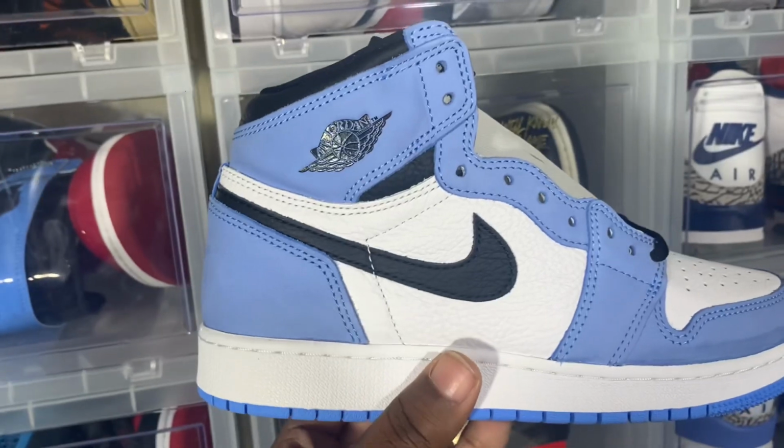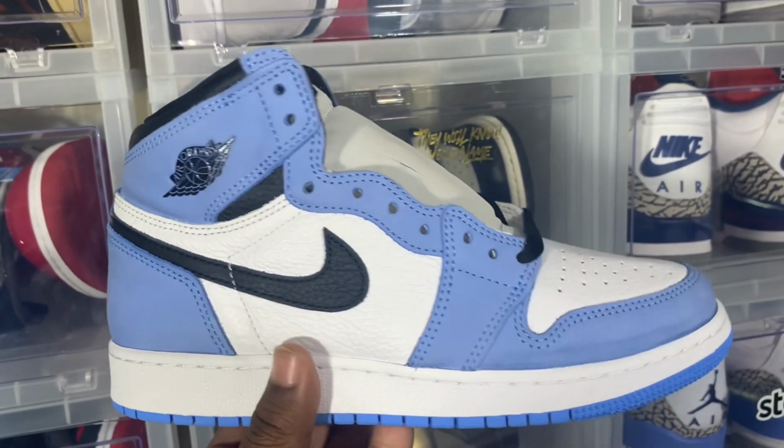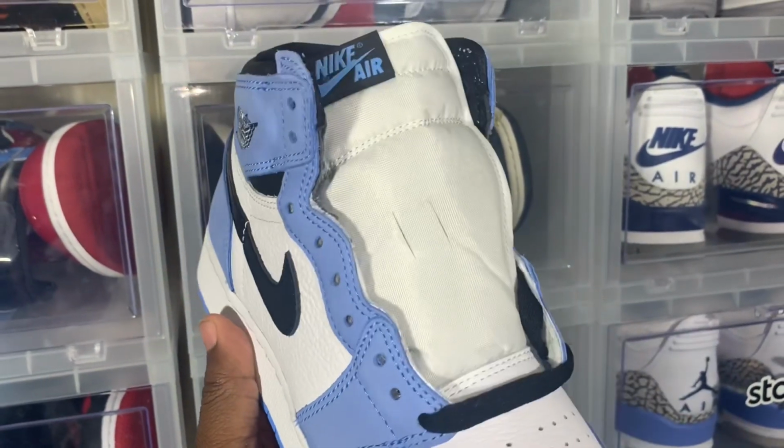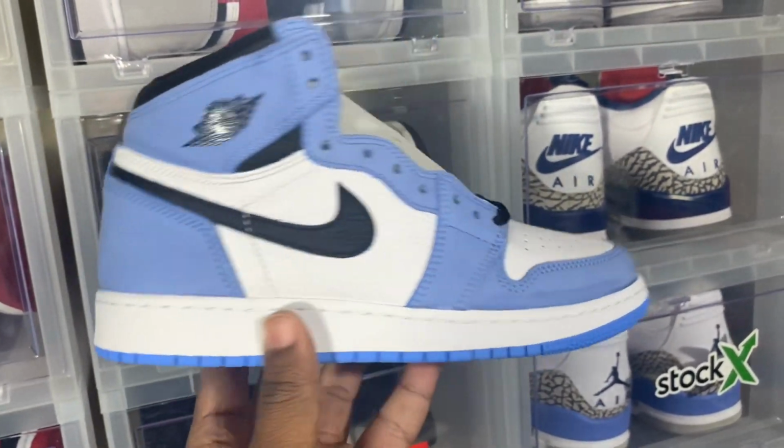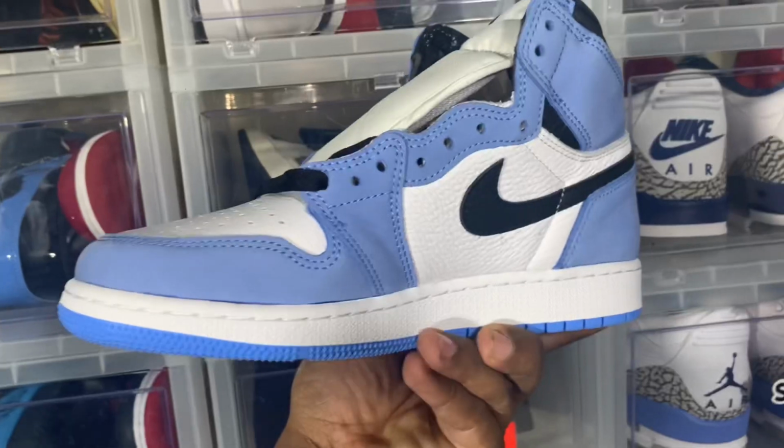Now, I know people have been saying this is the Jordan 1 of the year. I have not seen a list of the Air Jordan 1s that's supposed to be coming out for the rest of the year. I've seen that Fusion Red, the one that looks like the McDonald's colorway, and I definitely want that one. I've seen a lot of people comparing this one to the Mochas. I could be biased because I'm a North Carolina guy, but I'm going to go out on a limb and say these are 10 times better than the Air Jordan 1 Mochas.